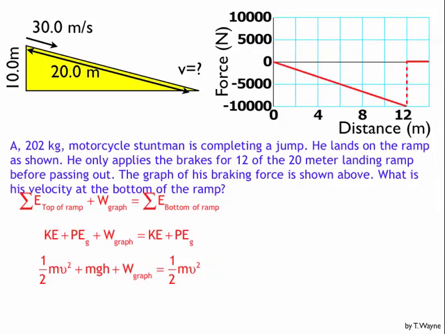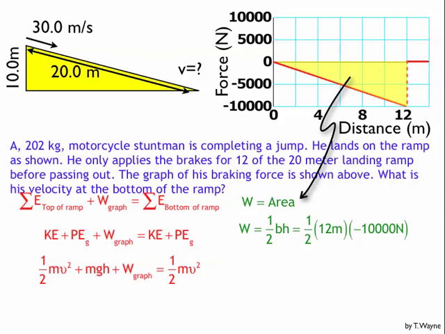Now before I put the numbers in, I've got to find a number for the work from the graph. So to find the work done from this graph of force versus distance, I need to find the area between the curve on the graph and the axis on the graph. So in this case, it makes the shape of a triangle, starting from the line and going up to the axis. That's the work, which is equal to the area. Since this is a triangle, I'm going to use 1/2 base times height. So the work is equal to 1/2 the base, which is 12 meters, times the height.